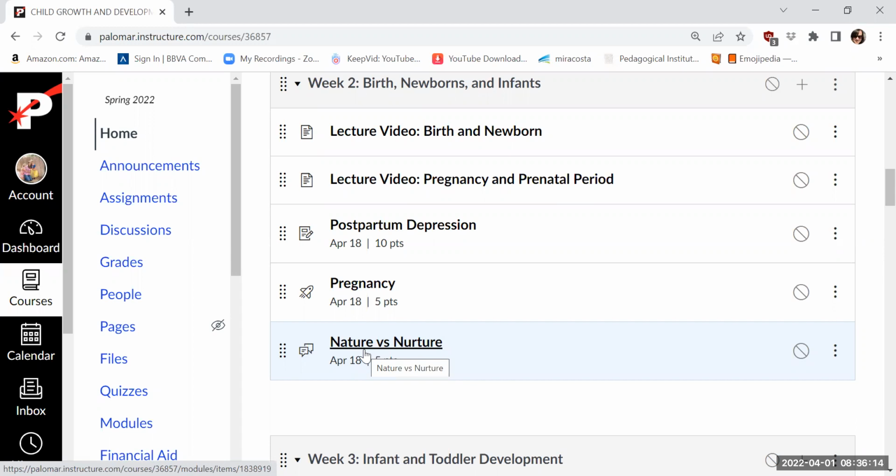I always check them, typically at night, Monday through Friday. I'm checking them to make sure that they are appropriate and respectful. I've never really had that much problem with it. The only times I've had issues is when people are trying to be funny online, which can be really, really hard. Humor is really hard to communicate online, especially on Canvas. Maybe on social media, it's a little bit easier, but this is Canvas. It's an academic platform where you're supposed to be polite, appropriate, and respectful.